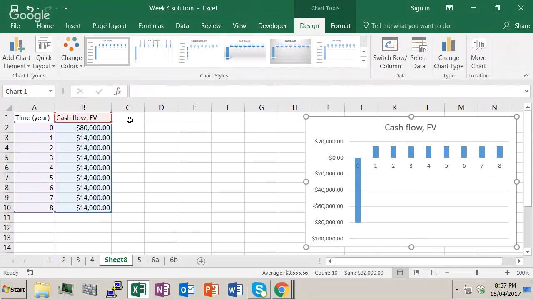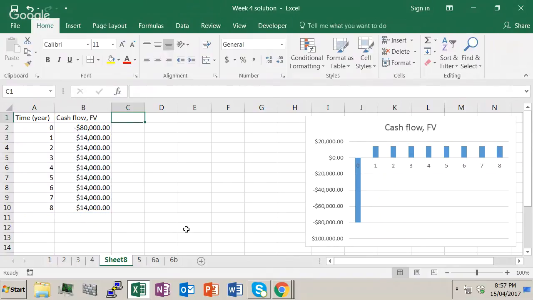For part 2, we'll need to compute the present value of these cash flows assuming an interest rate of 5%. I'll add this interest rate below. So R will have a value of 5%. And in order to calculate the net present value of these future cash flows, we would need to calculate the present value of each individual year.